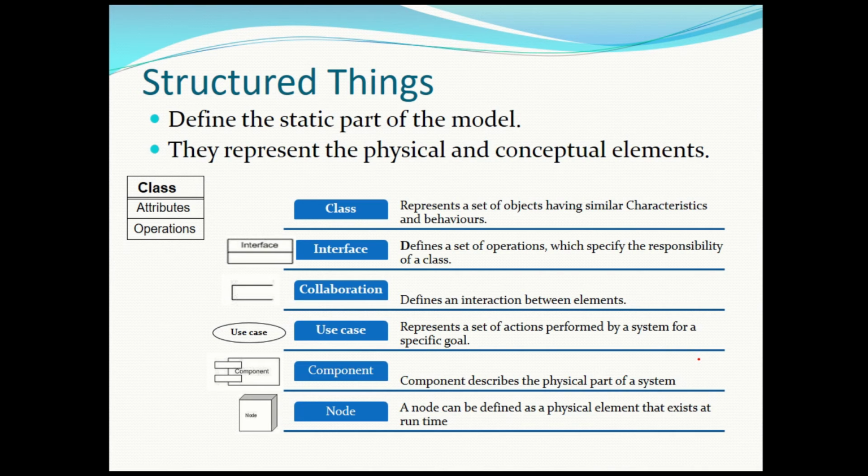Similar to this one. Now, the structural thing contains a class, and we can implement the class. The class, we said, is just a blueprint for the object. So the class, we can have the name of the class, we can have the attributes that the class contains, we have the operations that the class contains. An interface is somehow a class, an empty class.